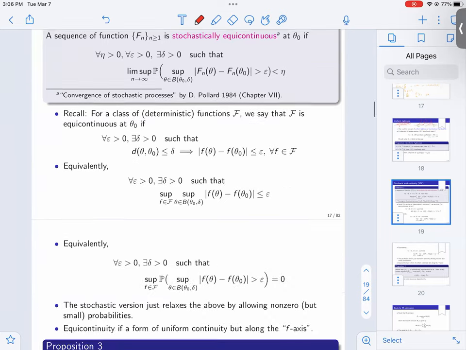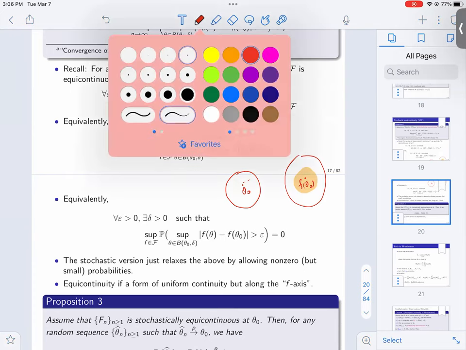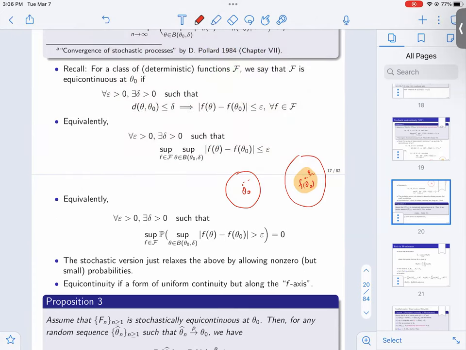The usual epsilon-delta definition of continuity says that if you have a theta naught here in the domain, and F theta naught, and I want to be epsilon close, there's this ball of radius epsilon. So let's say this is a ball, just accept this as a ball, a ball of radius epsilon. I want to say that f of theta is close to f of theta naught, so it's in this ball.